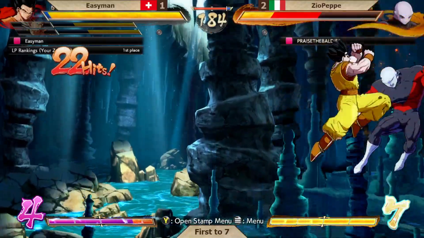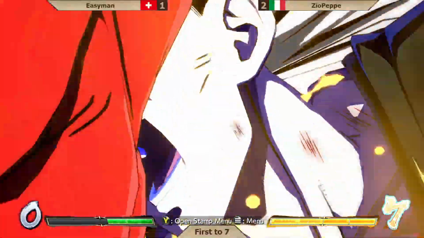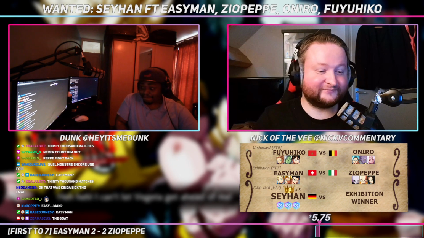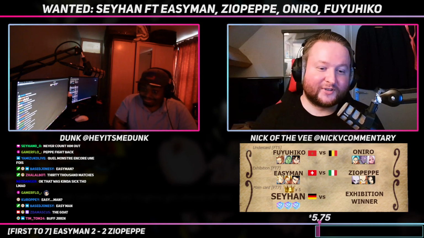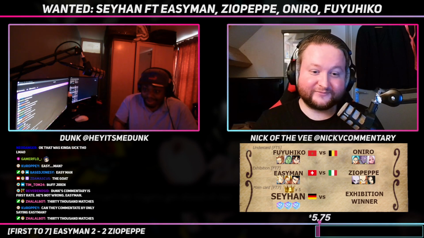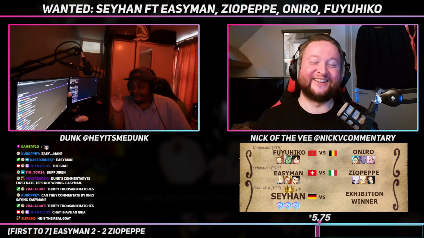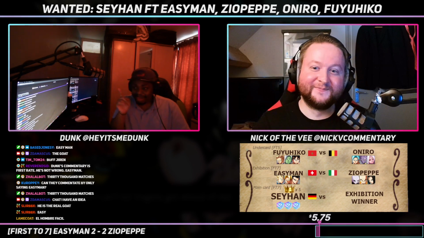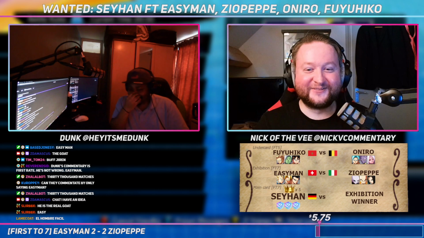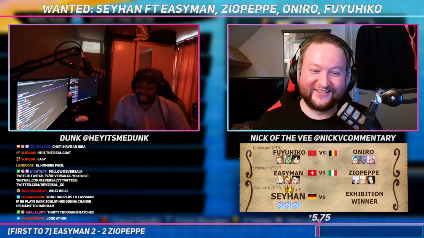Easyman, Easyman, Easyman. There's nothing left to say. Look at what you're doing, Easyman. You're making him cry, man. Easyman. Tell us about your work day, Dunk.